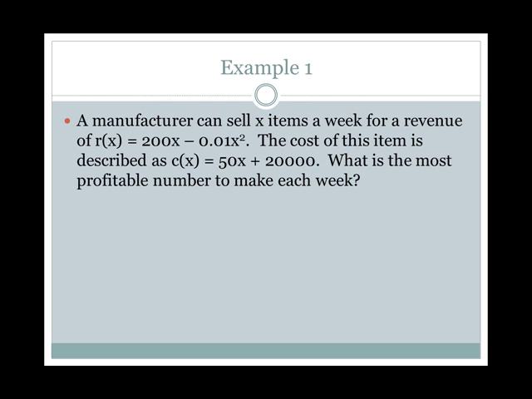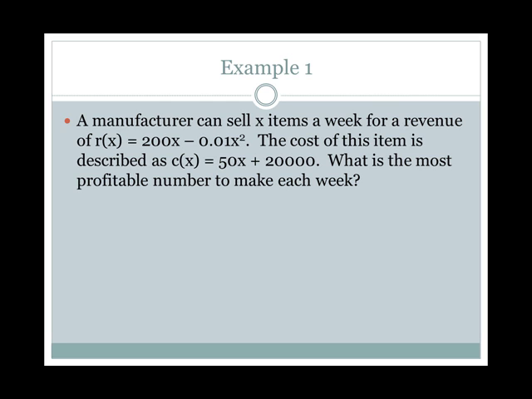Some of us would like to think that all we should do is make the most that we can, but in fact it is sometimes better for your company to make fewer items or more items. If you ever want to go look at some business reports, the Wii never made enough consoles for many years when it first opened. It wanted there to be a shortage on the market, and that made them most profitable. They had one of the best business plans that I've ever seen. So let's take a look at this.